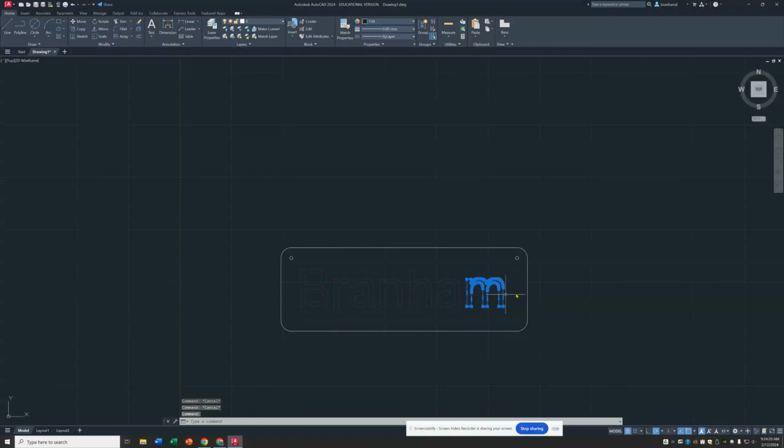Once you have all of this drawn up, you're ready to save. So out in the plasma cutter, it should be out in the front of the plasma cutter. There is a thumb drive. Go ahead and grab that. And what you're going to do, plug that into your computer. Come up here to the Save As. Click on Save As.